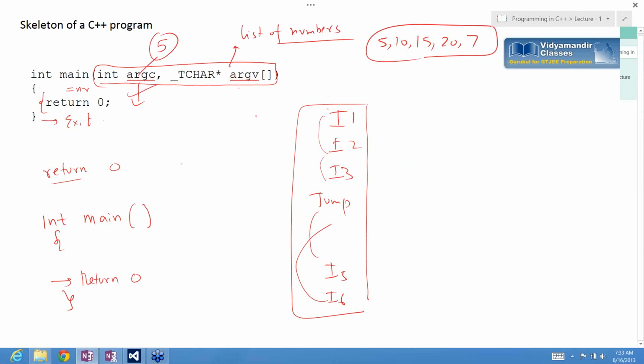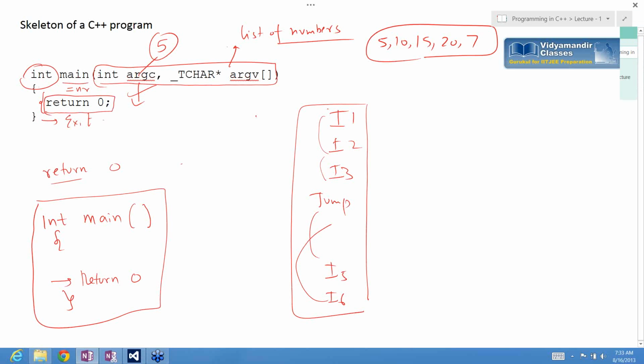But for most of the programs we write, this is the skeleton we use. This is the format we use. I'll show it on a computer also, but just to give you an idea, this is the skeleton of a very basic C++ program we write. Again I repeat, this is the type of the number it returns, int, and this is where it is actually returning 0 to indicate that our program is ending here. There's no need to do anything else. You can just quit, you can exit, everything is done, right?